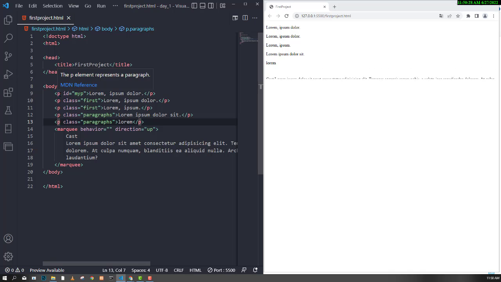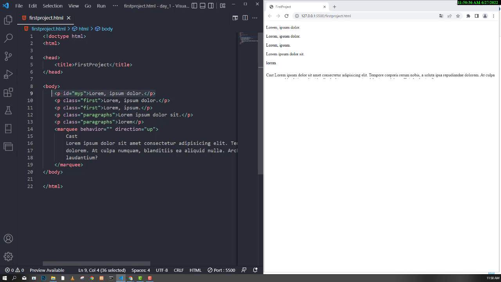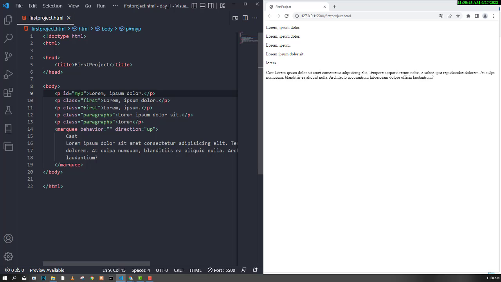If you say the browser should look for my P, it will only look for this. It means no other element should have an ID that is called my P. Each element here can have an ID, but they cannot have the same name. It is against the law of coding in HTML. What it will do is create what we call a conflict.